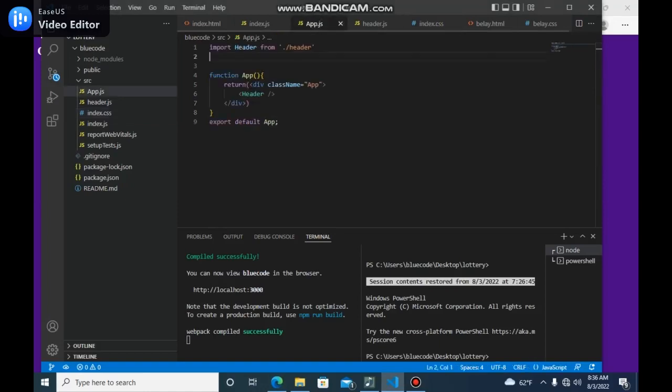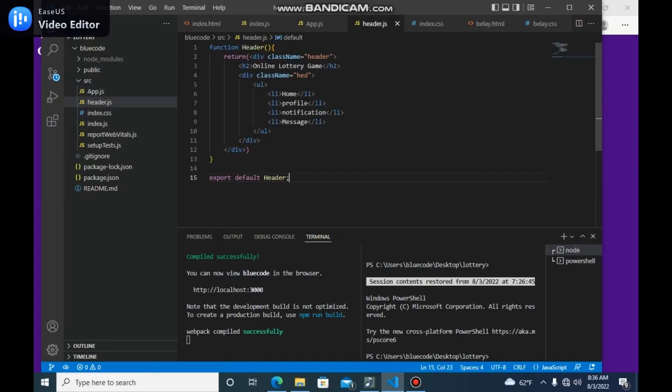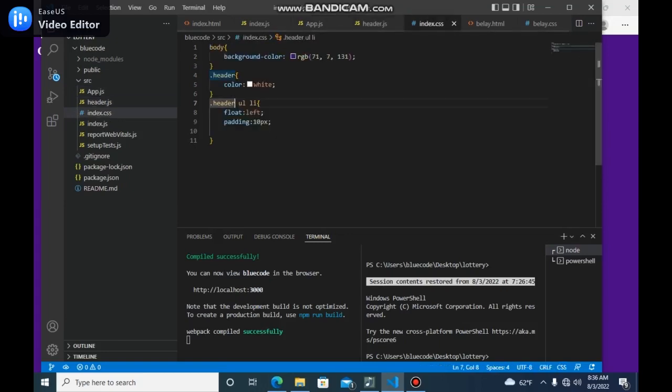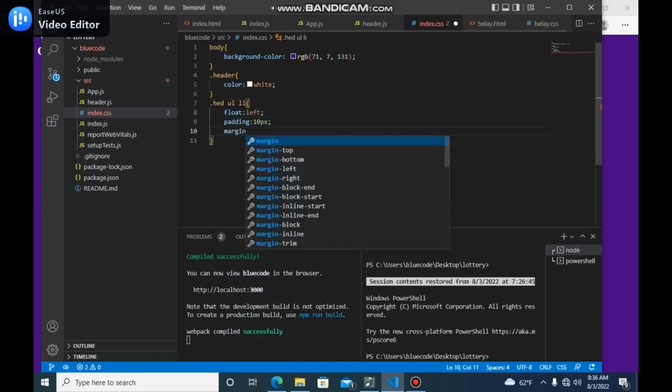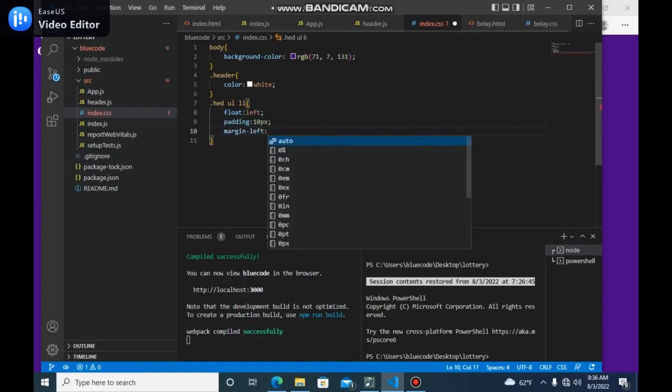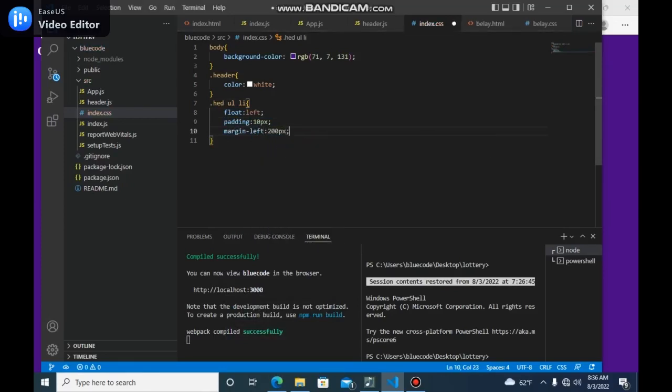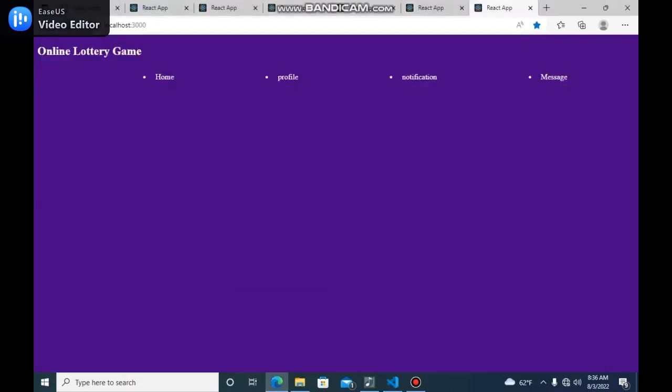I think in the header file we also have a class name called head, so we can use it to style it, which is just a proper way of doing it. So let me take it to the left by writing margin left. When I write margin left 200 pixel, hopefully it will separate it.